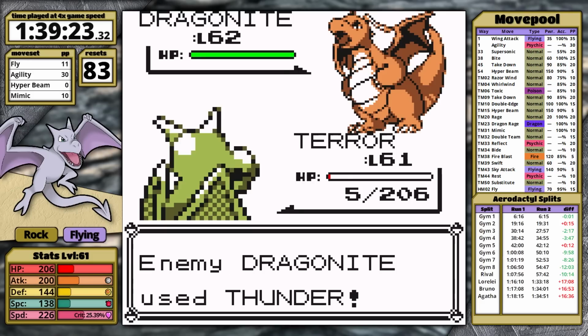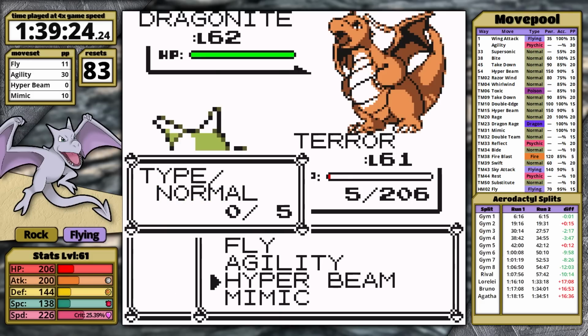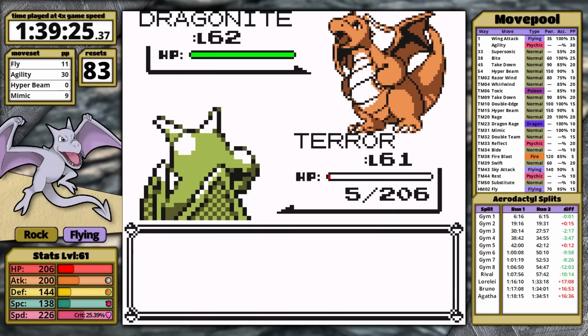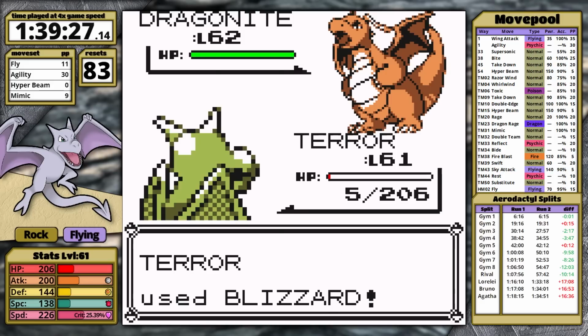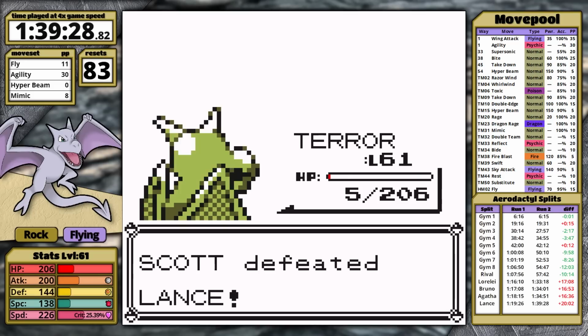Okay, time to reset. However, Dragonite misses its Thunder as well. Alright, I'll keep playing. I mimic Blizzard, Dragonite misses Thunder again, and I roll the Snowstorm dice. The weather rolls in and Dragonite gets turned into an orange popsicle. I've made it back to the champion, albeit 20 minutes slower than last time.